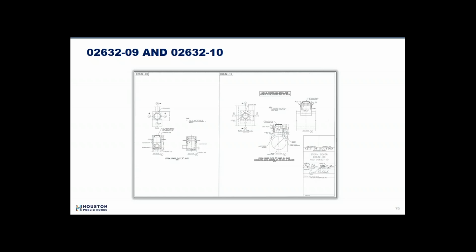So again, just to kind of reiterate what Jamie has said, the 2018 specifications are still up there. So if you're going through claim resolution, you're going through change orders, you have a dispute about something that was bid then, that is a resource for you. Go back and look at your bid date. You refer to that document. Moving forward, if you bid in 2019 under those specifications, that's what you use.